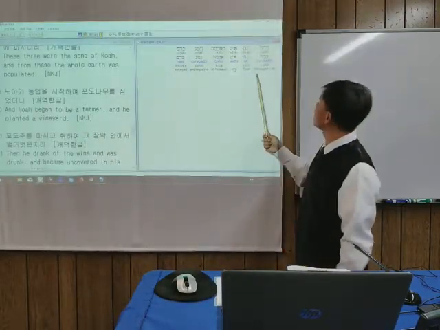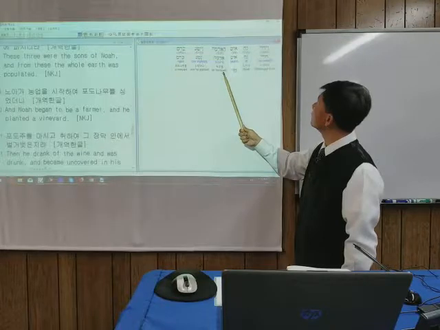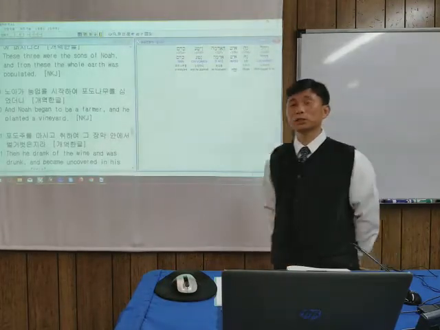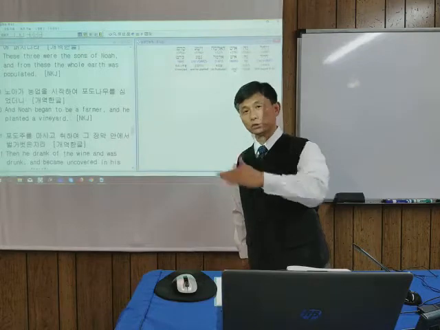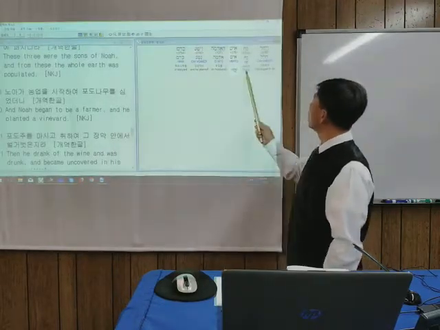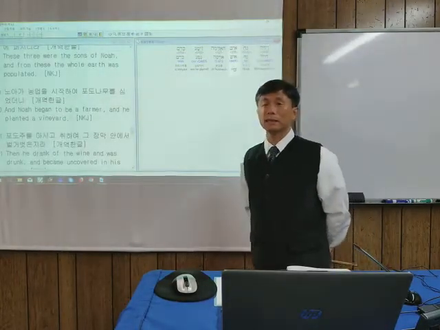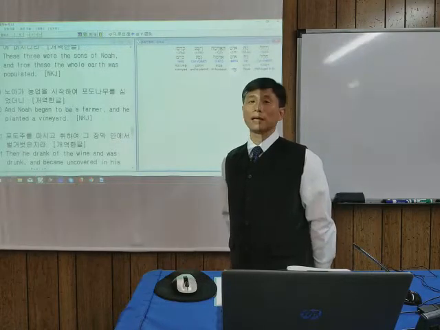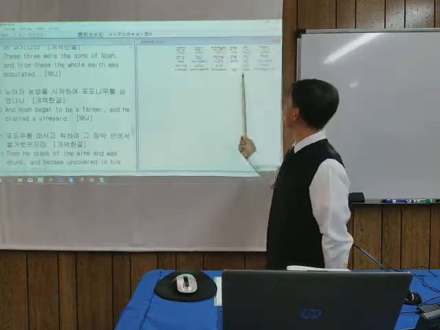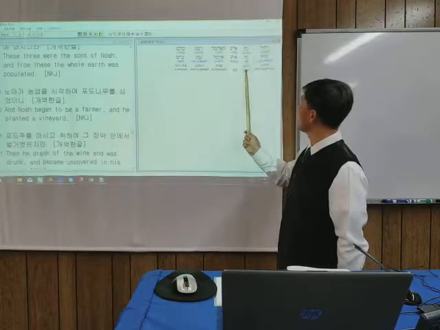And when we go to King James, and Noah began to be a man, a husbandman. He planted a vineyard, okay? Halal means to pierce, okay? Pierce through, like digging, piercing through, breakthrough, okay? So Noah is what? Ish means husband, or man. In the Greek word it is aner. Aner is translated as man, which is an adult man, who can become the husband. So husband or man. So Noah is man. Noah is husband. So man of Noah. Okay?